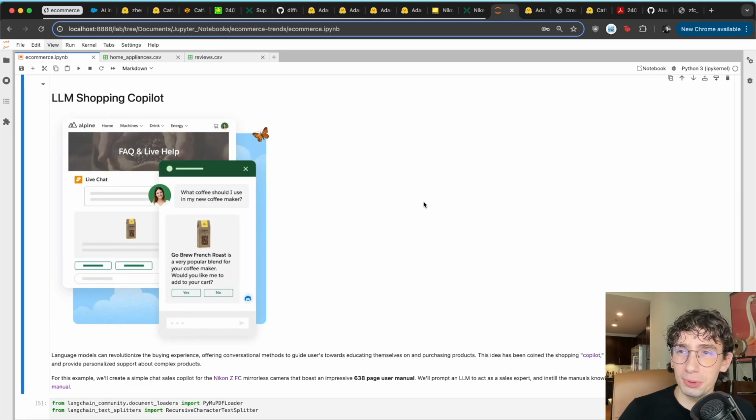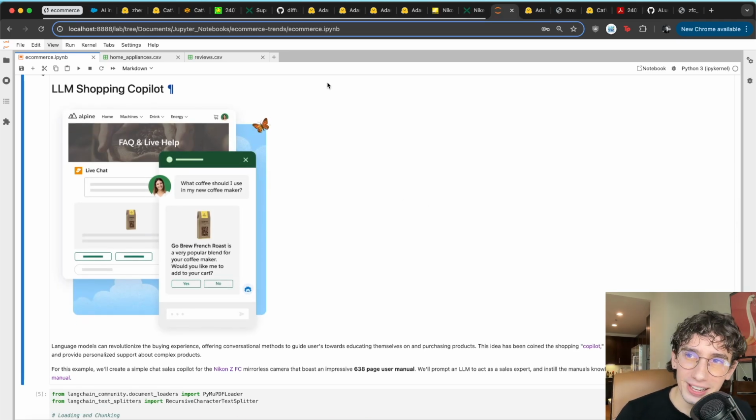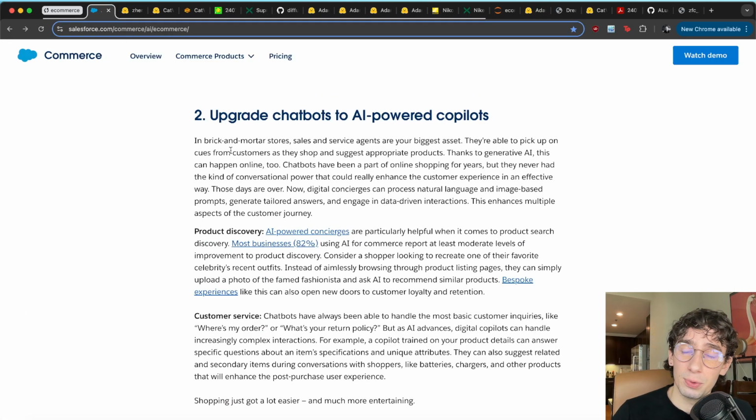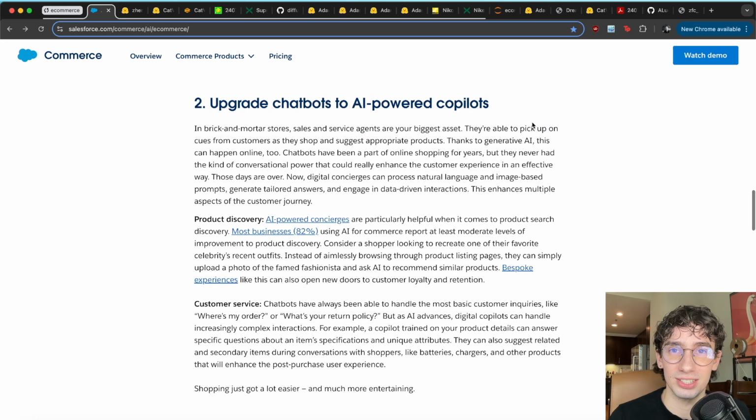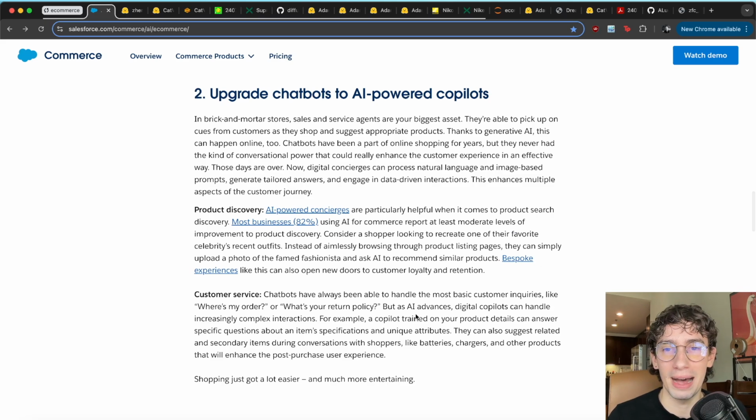For our fourth example, I wanted to talk about that specific idea of the shopping copilot, or essentially the next generation of chatbots, which Salesforce here has said you need to upgrade your chatbots to AI-powered copilots.